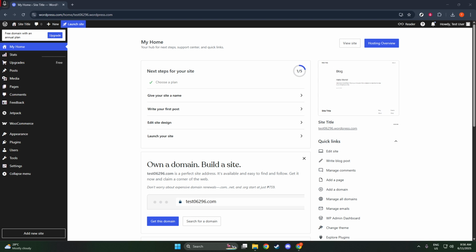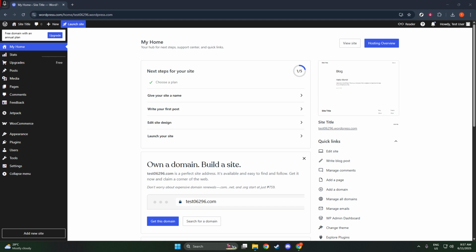Once you're logged in, direct your attention to the left-hand menu on your dashboard. This menu acts as your control panel for managing every aspect of your WordPress site. Find and click on the section labeled Media. This is where all your media files, including images, videos, and documents, are stored. By organizing your media library, you'll find it simpler to manage your files over time, making your workflow more efficient.